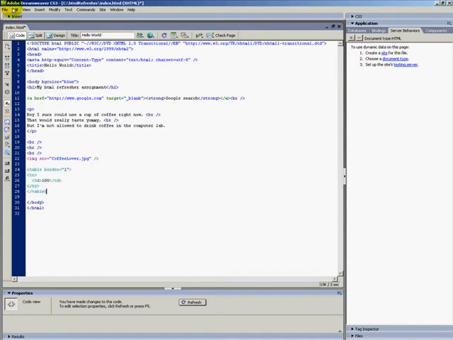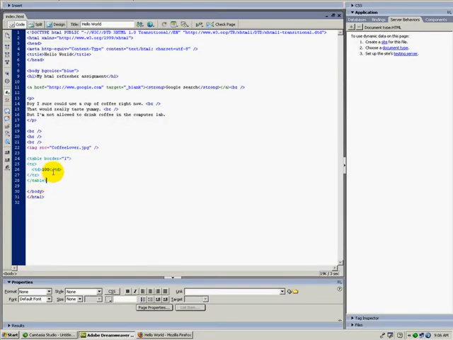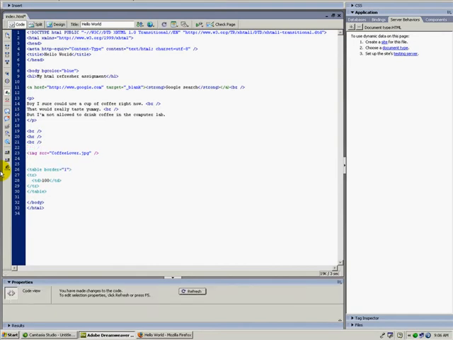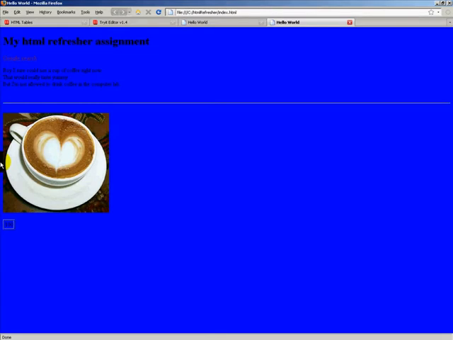You notice the color coding. Now I'm going to save my HTML document, F12 to run it, and now there's my table right down here. Again, it's kind of close to my image here. Let's add a couple of blank lines. So this is my table. I'm going to add a break tag, another break tag, a couple of blank lines. Save it. Let's have another look at it. There, that looks a little bit better. All right, before and after.